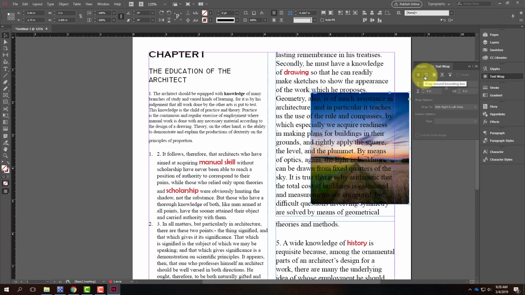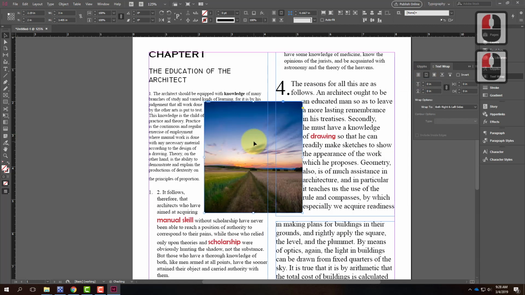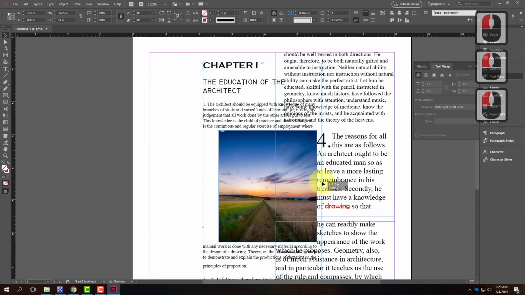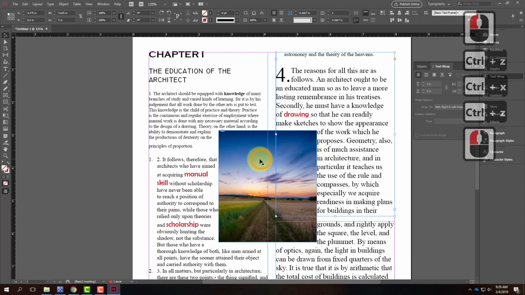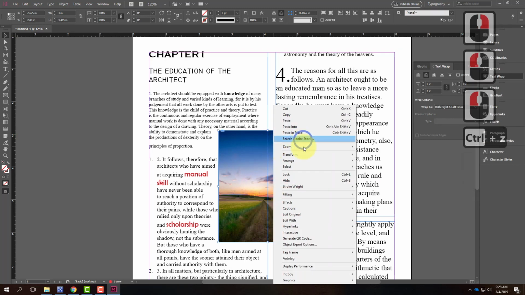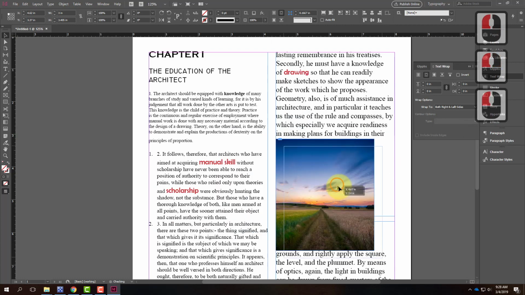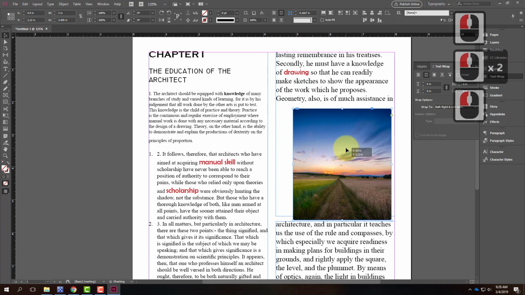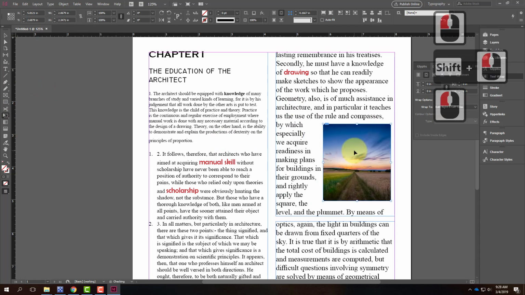The next option here would be wrap around the text. And as I move this, it's going to wrap the text. Oops. That was not what I wanted. It's going to wrap the text. Let me arrange just to make it a little bit easier. It's going to always wrap the text around wherever I place this object. If I resize the object, it's going to keep wrapping around there.